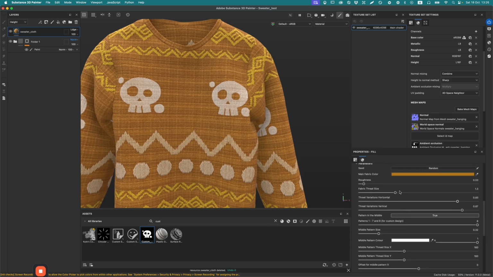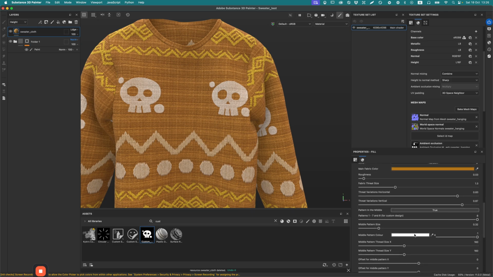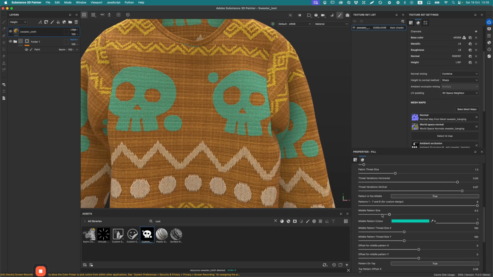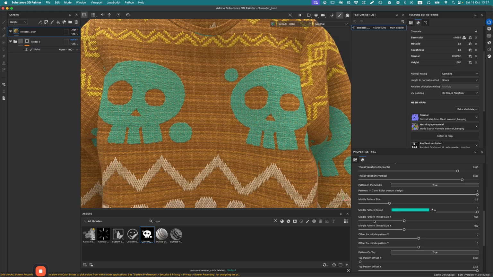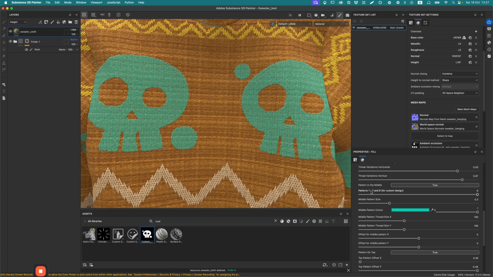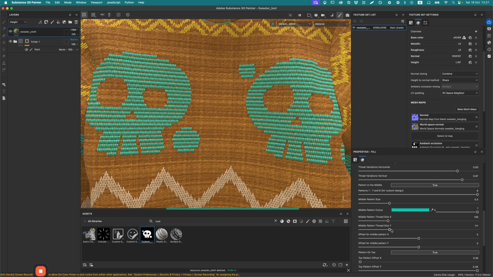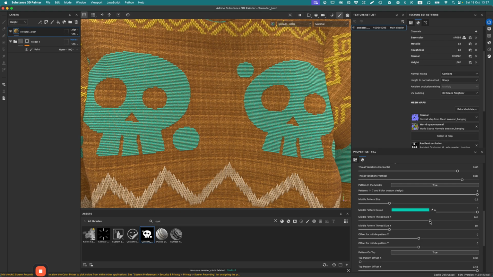Let's go back to the other settings we have. The next one is colors, where we can also change the color of that custom pattern in the middle. Maybe let's try blue. And then let's go back and change the scale a little bit. Then the next 2 settings are for the size of the thread within that custom pattern, or any of the patterns you choose here. So let's try to make it slightly smaller. You can play around with those settings.